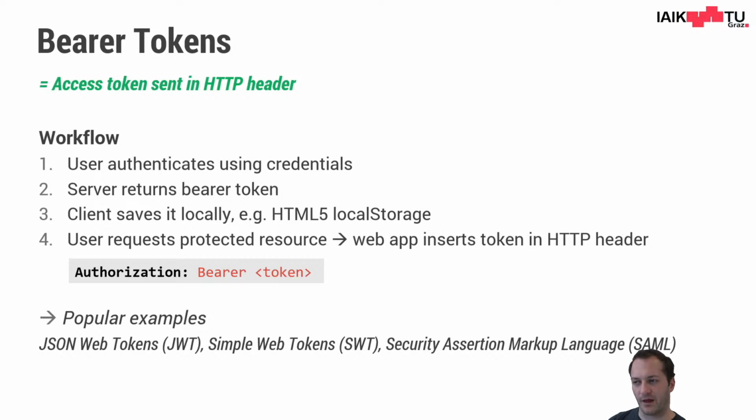So the last option of these four on how to manage session IDs are bearer tokens. They seem to be like cookies, but they are just sent in regular HTTP headers. So for example, a user authenticates using a regular username and password. The server returns a so-called bearer token. The client saves it somewhere, not as a cookie, but for example, HTML5 local storage. And when the user then makes a request, there is some script running, some JavaScript, which would get the token out of the HTML5 storage and send it as an additional HTTP header.